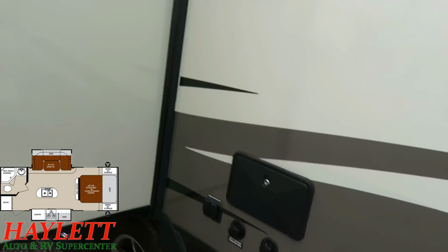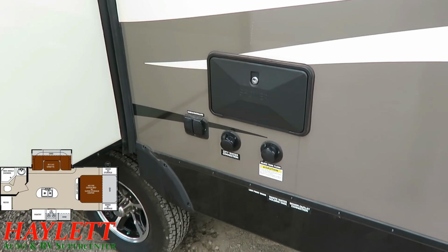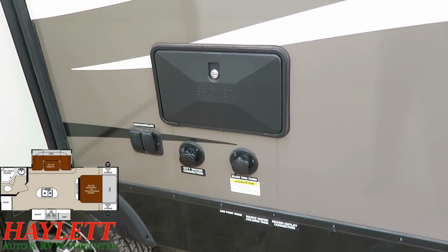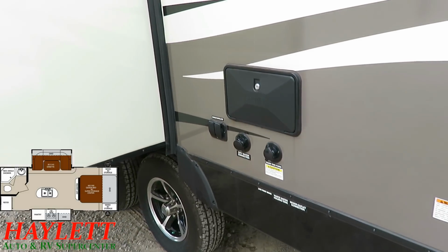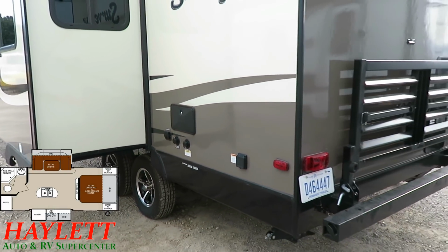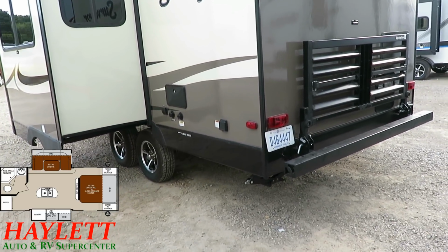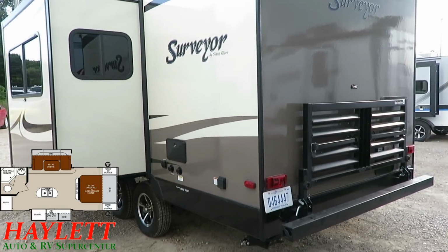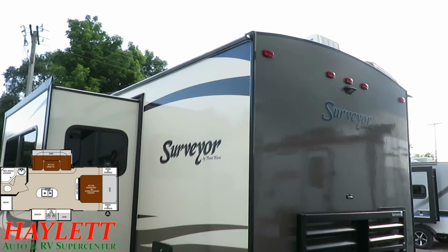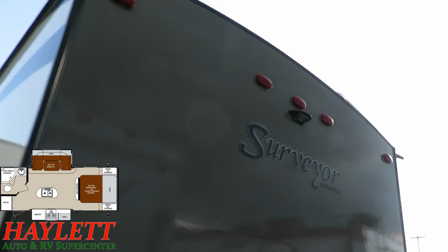Now back here, you've got a nice centralized hookup center, and I love the separate cable satellite hookup, because satellite users, that's so helpful to you, so you don't have to constantly juggle wiring or use jumpers or splitters. Outside utility shower with hot and cold, black tank flush. All the bare necessities handled very well. And you can see that cargo travel rack in the back there. That can actually fold up to be a bit of a bike rack as well. And we are backup camera ready. I don't see where there's ever one put on here, but whether you're looking for a backup or an observation camera, you're good to go.